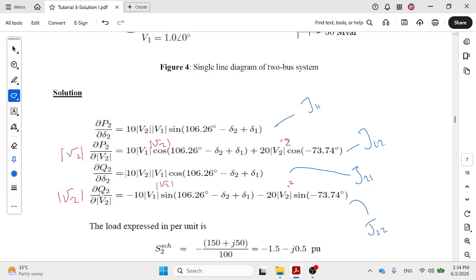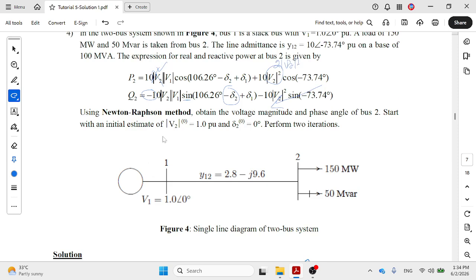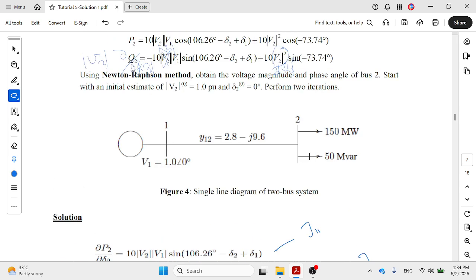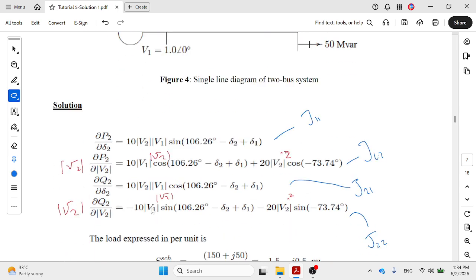And the final one is Q2 over V2. You can see here, again V2 must be ignored. This one is 2 times V2 after derivation. Then when you calculate that one, you have to multiply it by another V2. So again this one comes back to become V2, and this power of 2 comes back to here. So you can see minus 10. Since minus, we haven't touched it, everything is at the same point.